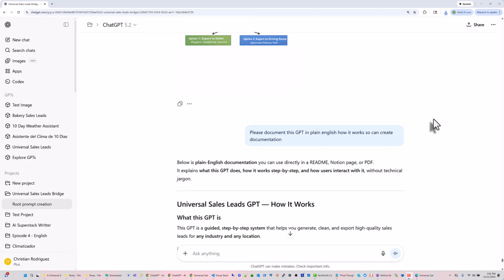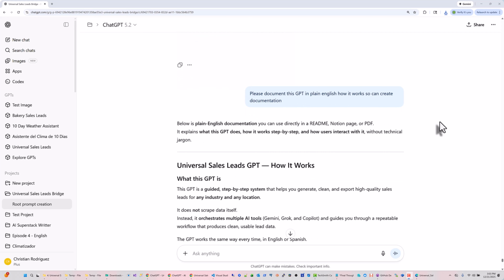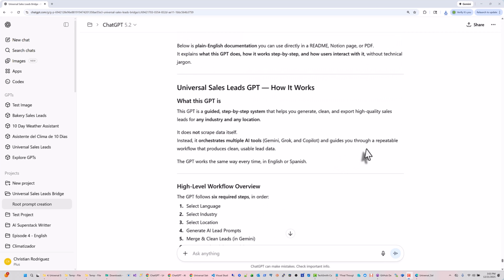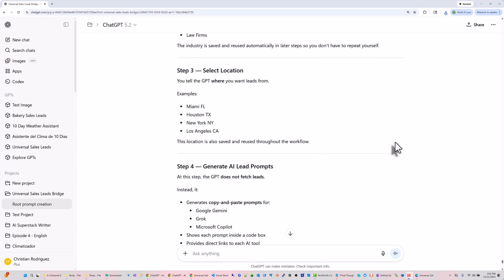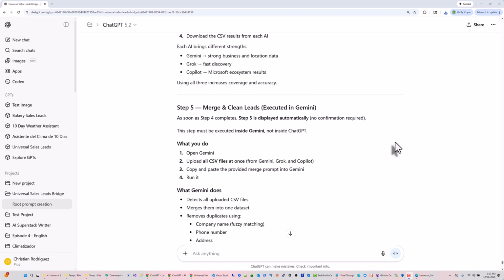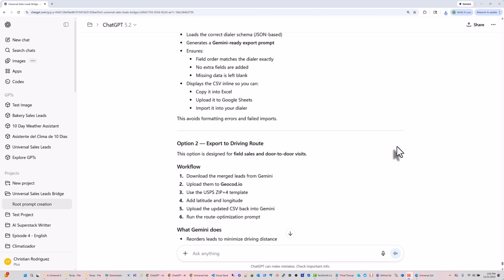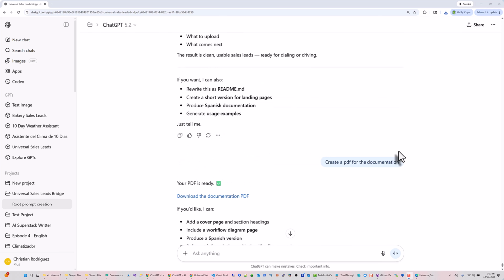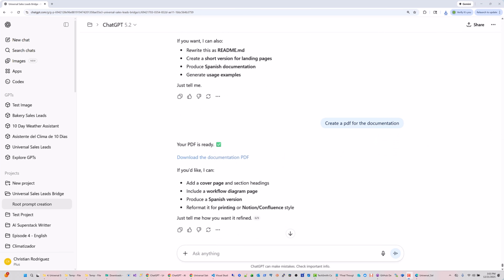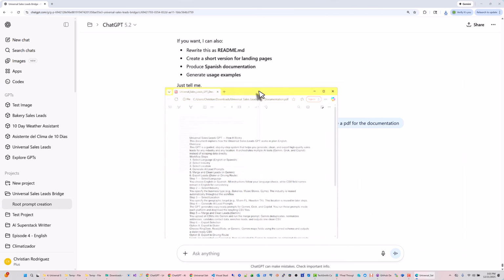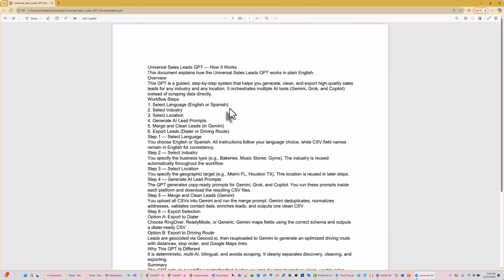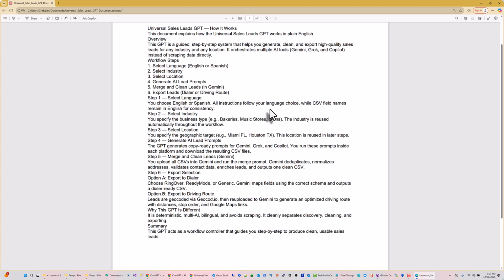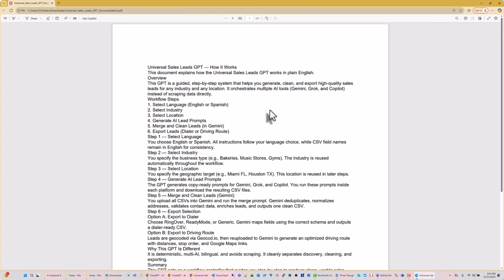So I think one of the last things you should do with your bridge project is to create the documentation, and that's exactly what I requested. And as you can see, I created all the steps and all the options that every step can have, etc. And at the end, I actually asked it to create a PDF document. I downloaded that document. Unfortunately, the ARC capabilities of PDF for ChatGPT are null, but it's still a good start.